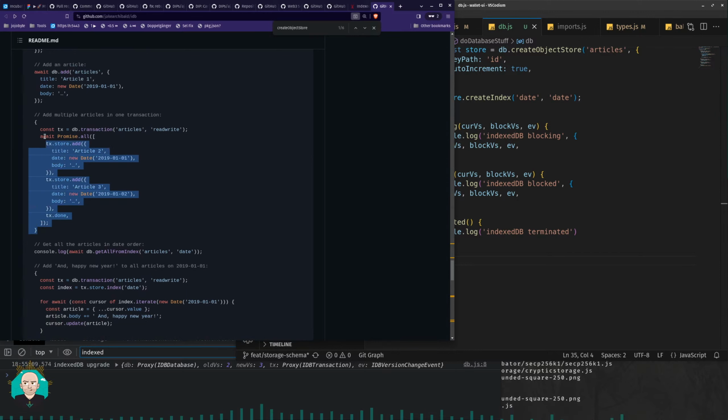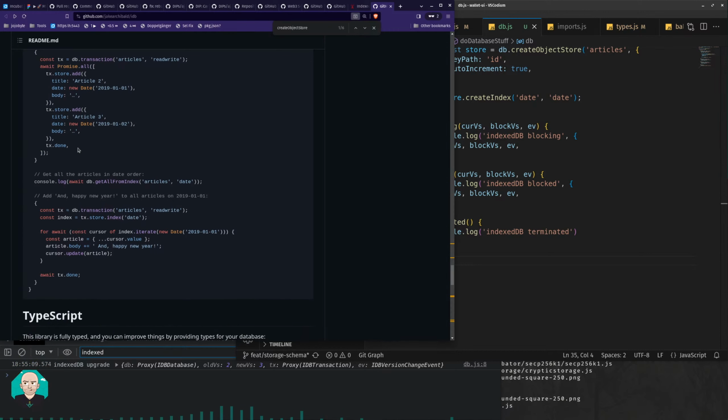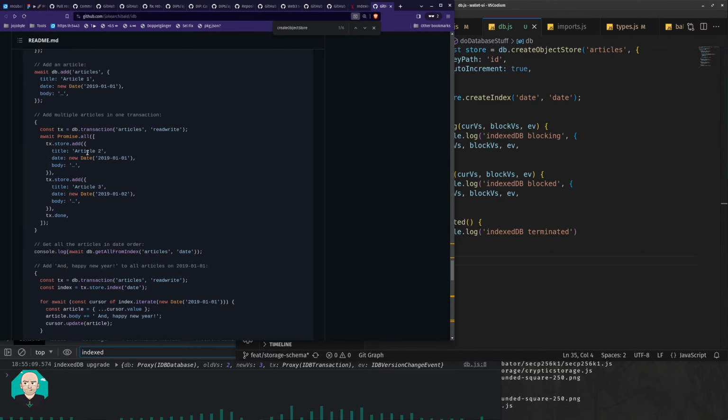I actually don't know why they surrounded it in those extra braces, though. I guess it's encapsulating it somehow. I don't know the reason to encapsulate it.